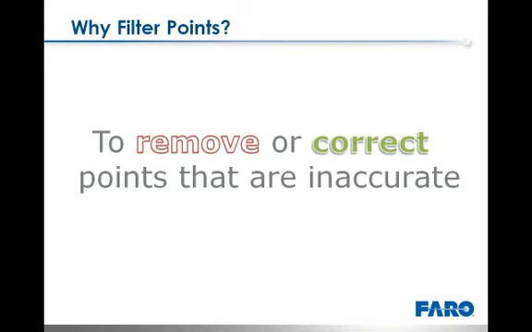So, why do we filter points? Out of the millions of points captured by the scanner, most will have a good accuracy, but some will return incorrect values for a variety of reasons. We filter the scans in order to remove or correct points that are not really representative of reality.